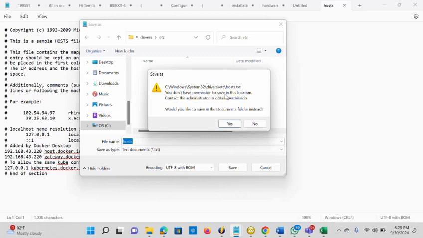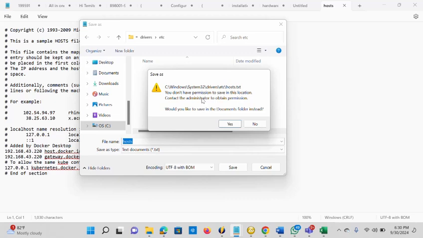So it's either I save in my documents folder, or I have permission to override this same file. But overriding it can be very dangerous, because I may introduce errors into this file. So to avoid opening the whole host file like this, that is why the PowerToys editor tool is very, very useful.